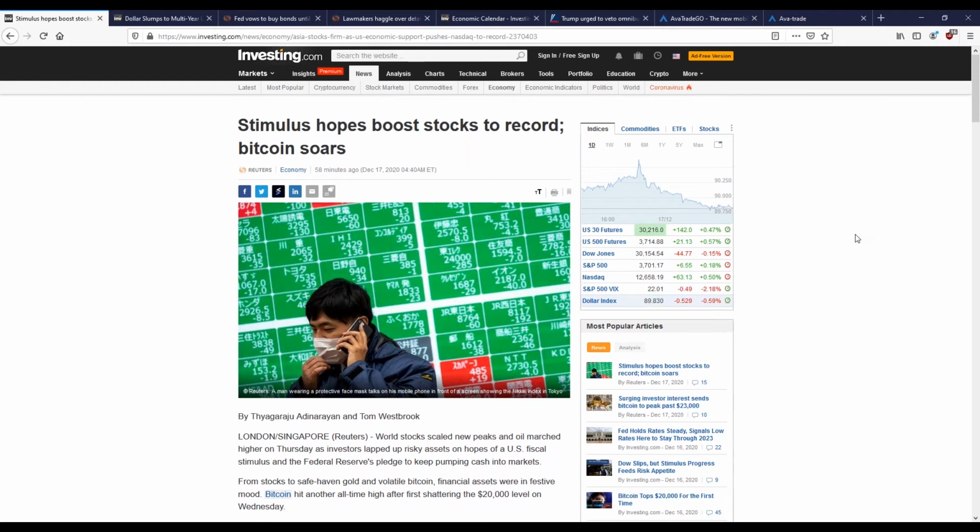You could have been buying gold since yesterday, since the beginning of the week when they started saying for sure, looks like the US is going to pass a stimulus package, up went gold. Okay, so we'll take a look at the charts and look for possible opportunities based on understanding this relationship.